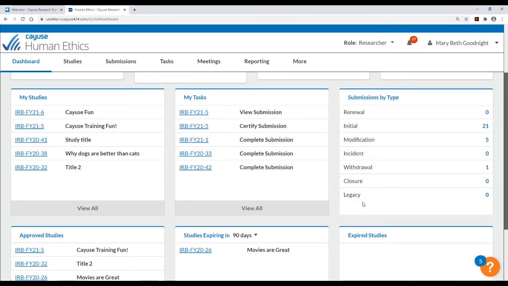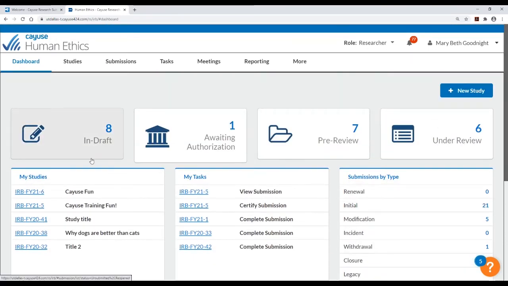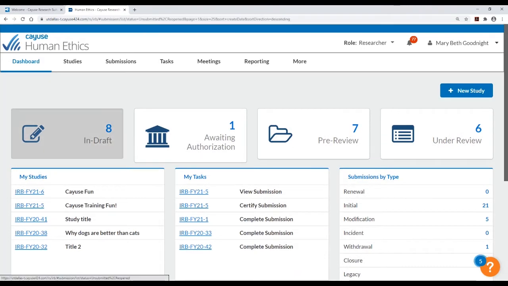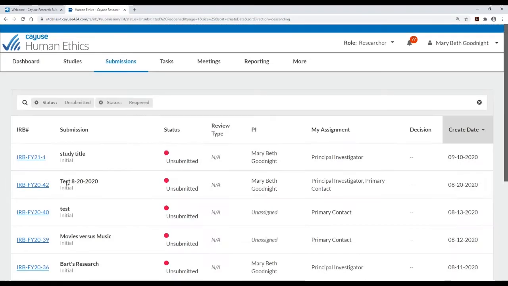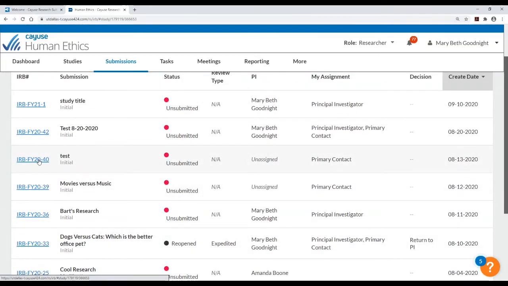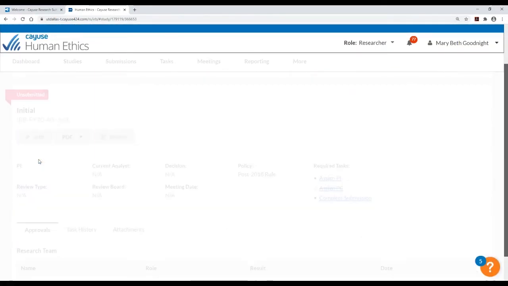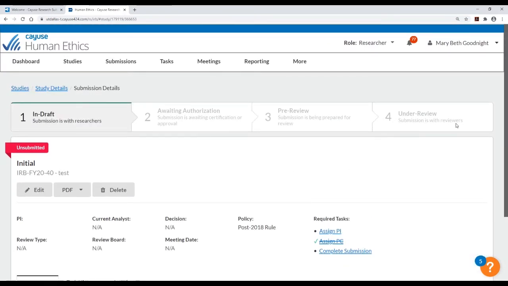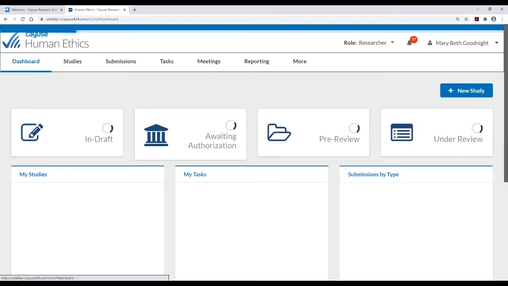When you need to submit the legacy application, you will be able to find it in Cayuse. Let me see if I can find a legacy application right now. I'm not sure we have one here, however, it's going to be very similar to everything else you do in Cayuse. So there will be an option that will tell you to submit the legacy study.